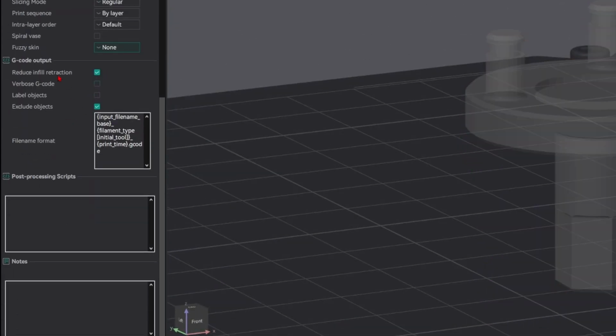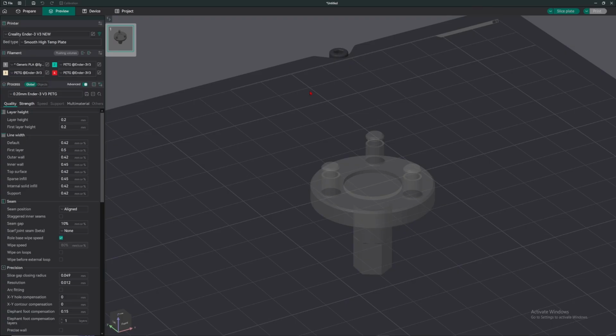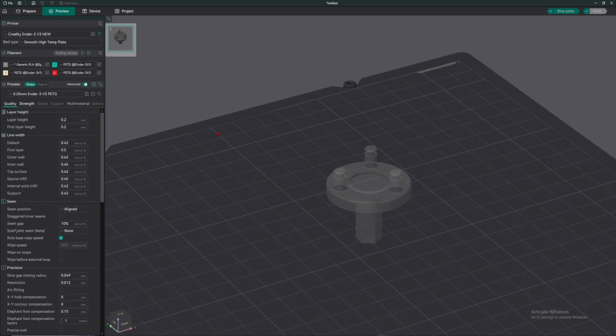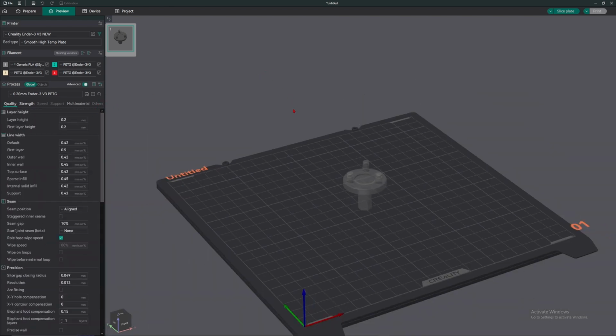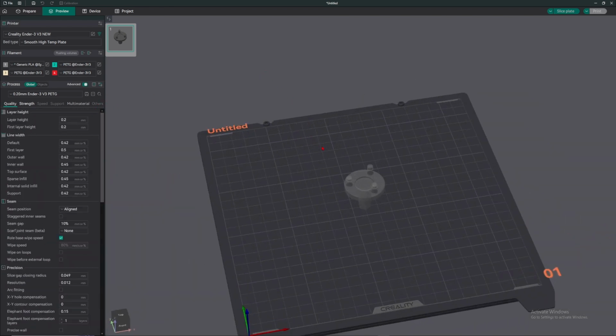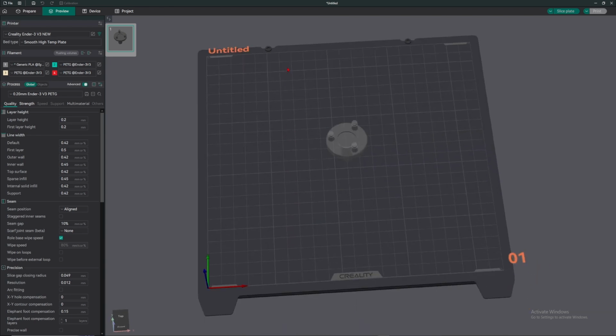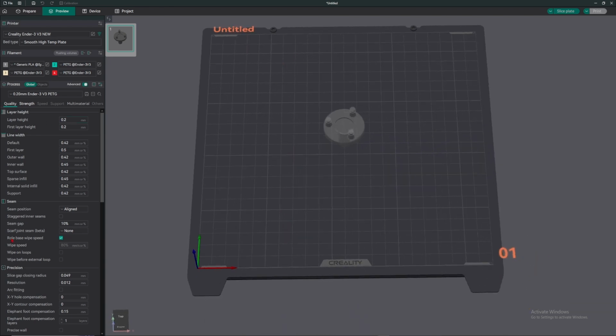Next one is going to be the G-code output. For this, just don't mess with it, because if you mess with it, it's going to cause lots of problems, and it's just generating the G-code. Well, that is a lot of information on the print settings. And yeah, most of these settings don't really need to be changed. You only need to change those that really matter in your models, and take the time to learn them. It will be worth it.